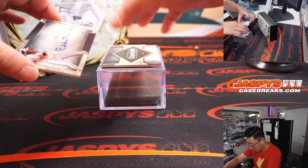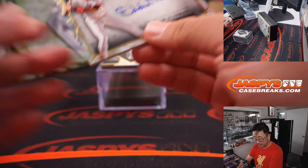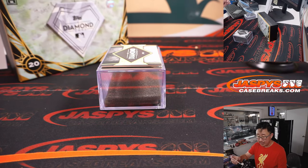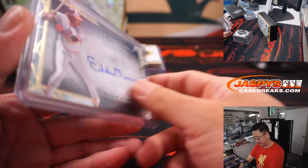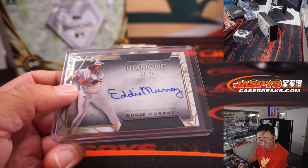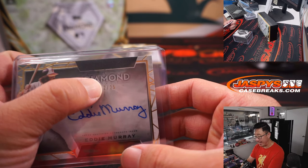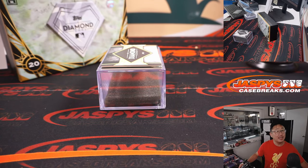A few more to go. We have Eddie Murray, 12 out of 25 — and that is for the Orioles. Orioles are a number block team. A lot of ex-Dodgers in this break — wasn't Eddie Murray a Dodger for a little bit? Orioles are a number block team, so we go by that digit right there. Baltimore 2 is going to be for Anthony.